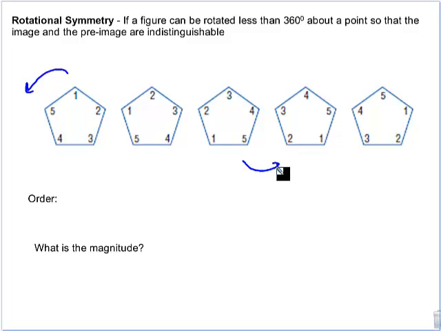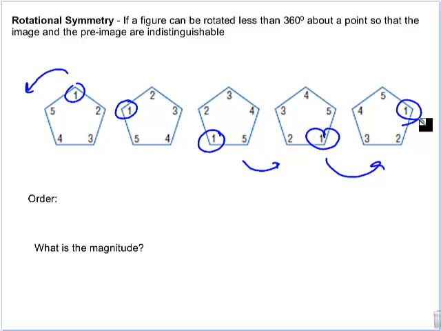Then rotated to the left again, and again. Do you see that? It's the same pentagon every time, but it was being rotated. Angle 1 moved from here to there, to there, like spinning along, but every image looks exactly the same. That's rotational symmetry. If you can rotate an image and have it look the exact same at any point, then it has rotational symmetry.